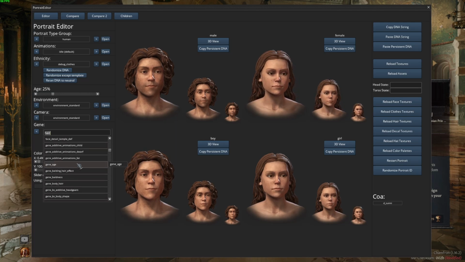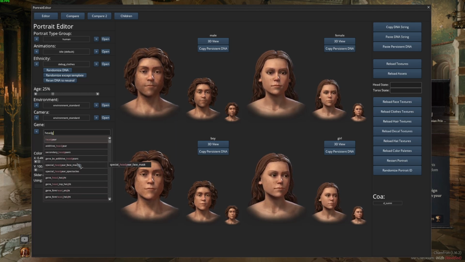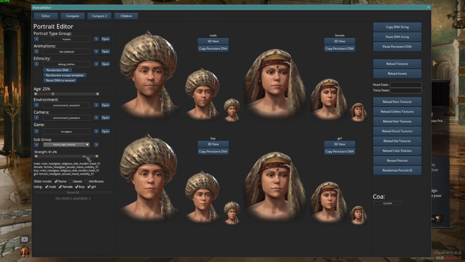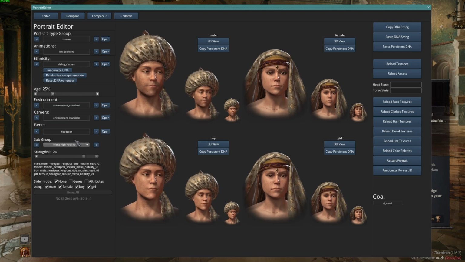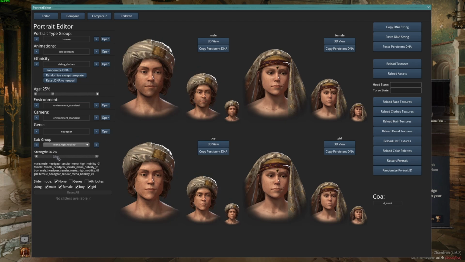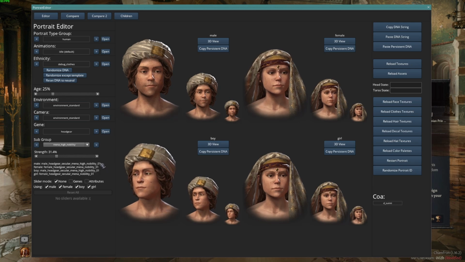Some are called genes, but they aren't actually genes. Like you could change the headgear, for example, which isn't a gene, it's just clothes, but it will still be under this. But yeah, when you are going through all of these different things, I do recommend, once you find something that you like, for example, I quite like this hat, you want to take note of the code name here, so male_headgear_secular_mana_high_nobility_01.